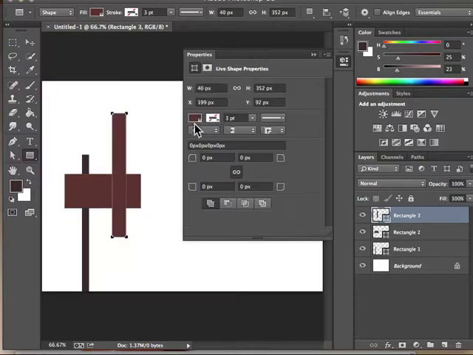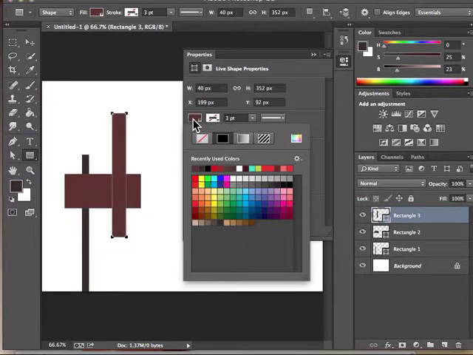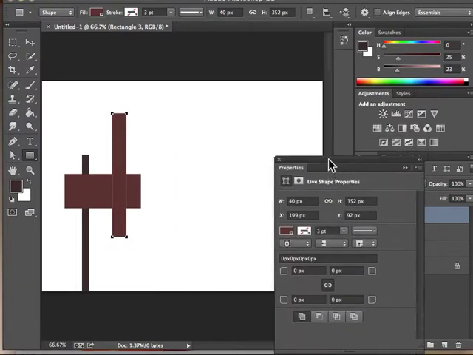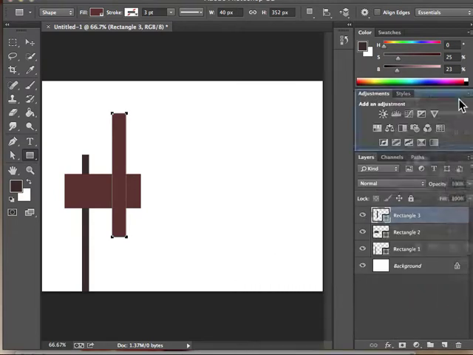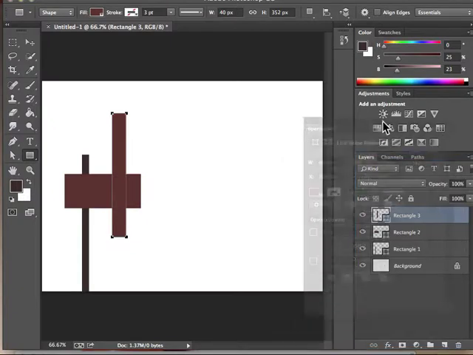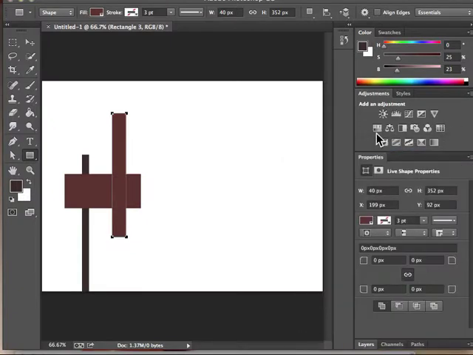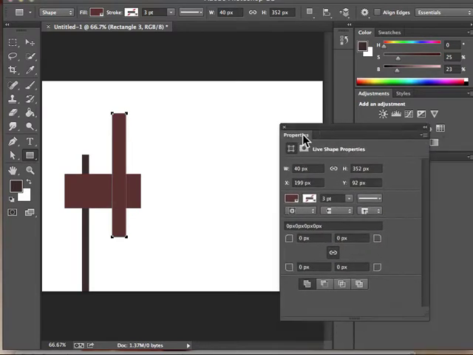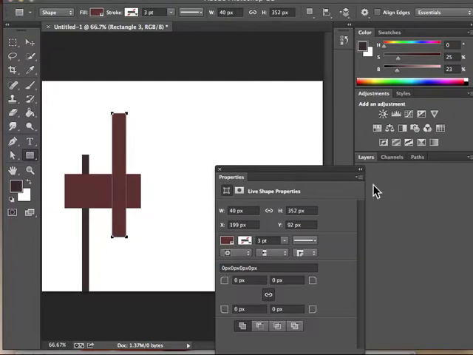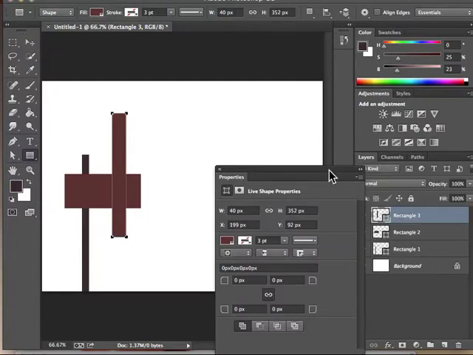I want to change this color. I'm going to click this square again in the properties panel. And if that's covering part of your composition, you can't see what you're doing. This is what I find annoying about the new layout. You've got to kind of move things around. See, I can't see my layers panel if this is blocking it. So I've got to use kind of like the whole screen. Well, let me just, I want to see my layers panel. So I'm just going to leave it there for the moment. And where is the layers panel? Okay, there it is.